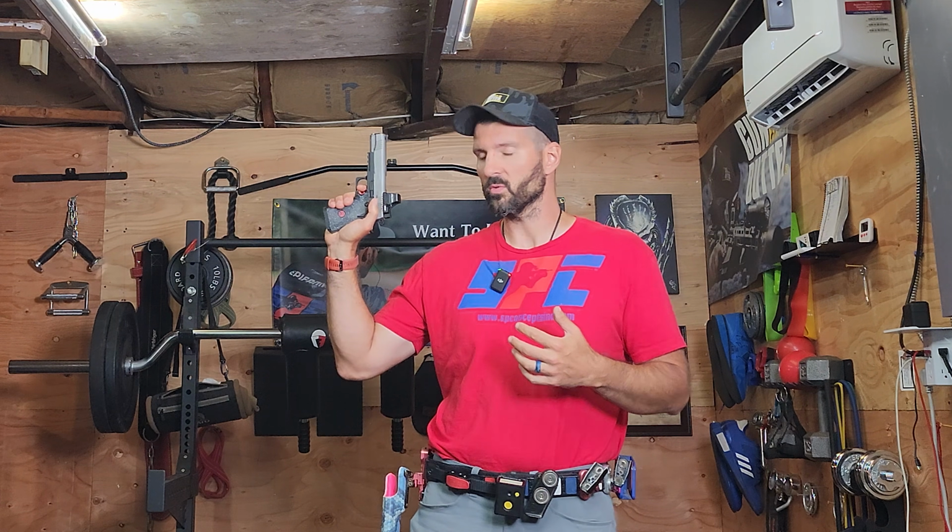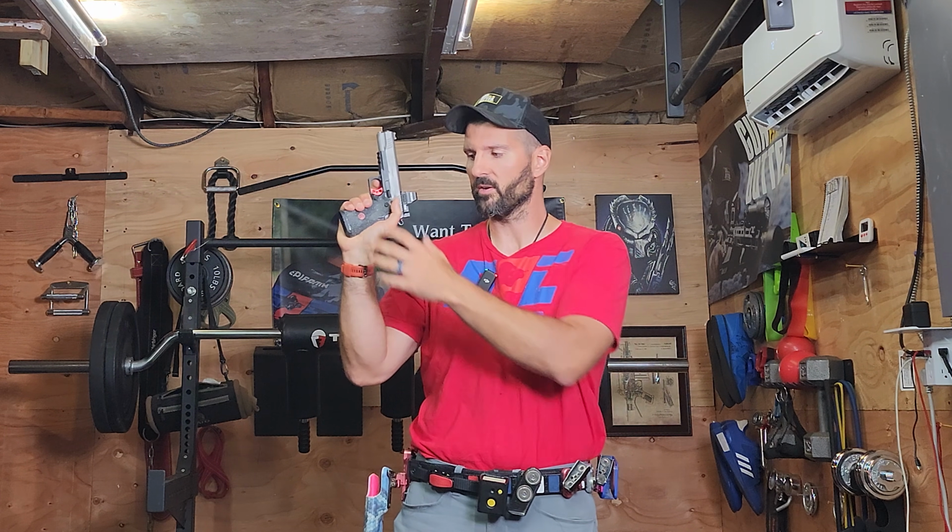Number 3, we can add distance between our finger and the trigger break. So we could start fully prepped if we want to do that. We could start touching the face of the trigger without moving any slack, which is the most common thing that I would recommend you guys do. Start here, finish the press. We can add distance between our finger and the trigger. So in this case, I happen to be touching my fingernail to the front of the trigger guard, and I can finish the press.